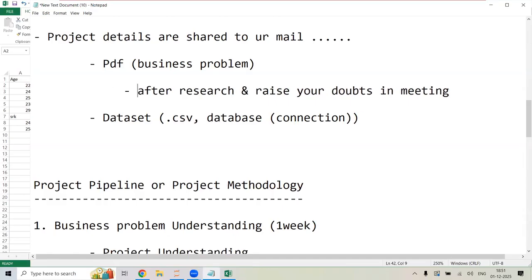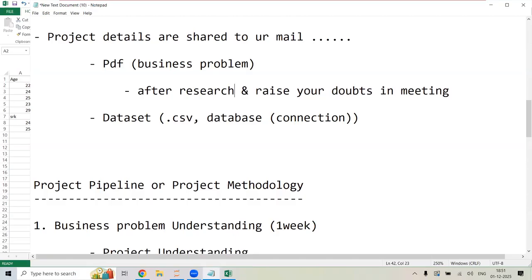Some students, particularly freshers, here is the problem with the freshers. Why industry doesn't require freshers, this is one of the reasons. In one of the meetings, one fresher asked me a question. I had shared one biotechnology project. He doesn't know biotechnology. Of course, I also don't know. In my entire team, only one person knows.